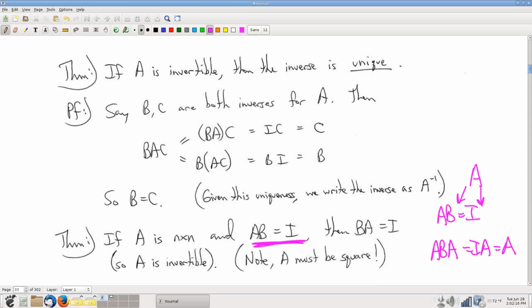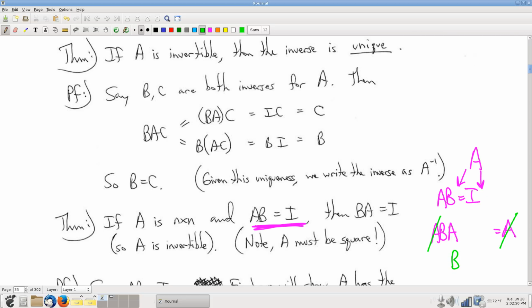All right. And now, how about I cancel on the left? Well, what I end up with then, it would seem, is BA equals, there's an identity over here in effect. You cancel the A and you get BA is equal to the identity, and it appears that we've gotten to what we want. So this is a very tempting line of reasoning. And it is not allowable. This is not valid reasoning.